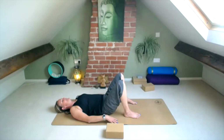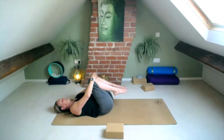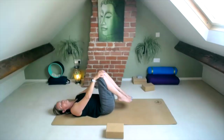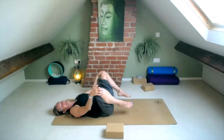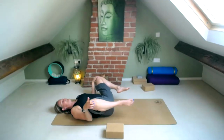Flatten out. And then gently draw knees in. Again, circling one way, both knees together. Circle the other, both knees together. Open the hips. One way and the other.